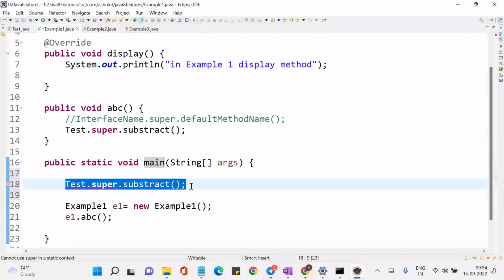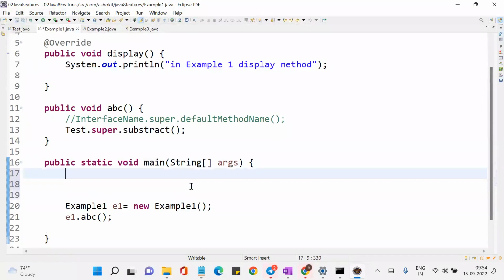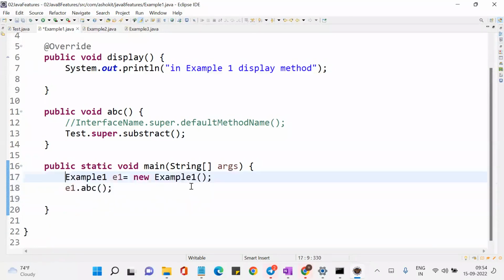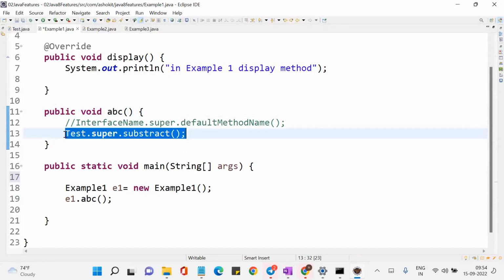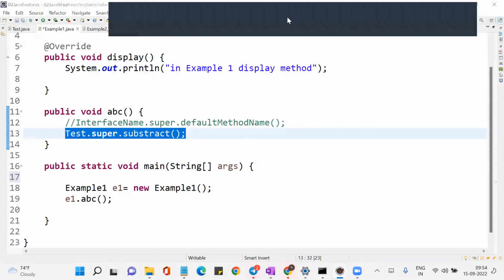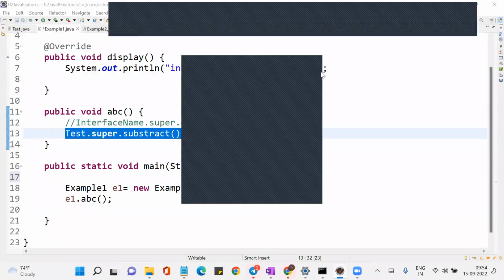So what is the other way I can do? I have to create an instance method, which is nothing but ABC, an instance method. How to call this method? By creating an object. And then inside this instance method, I'm calling the interface default method. This is how. Hope you understand, right? Is it clear, guys, till now? Please provide your response in the chat if you are clear, or you can unmute and say yes, sir.